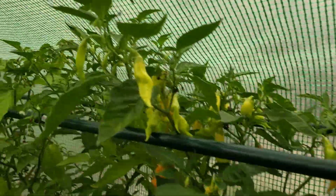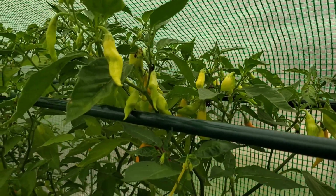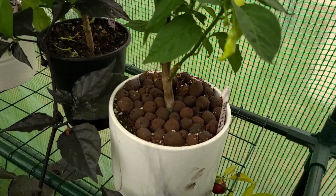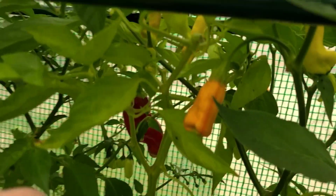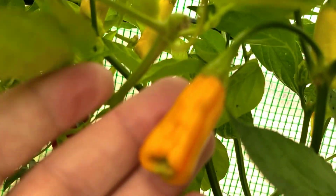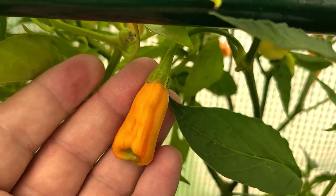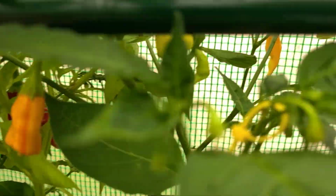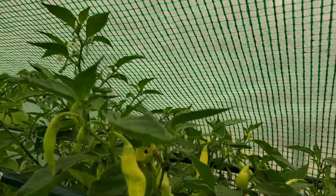Alright, on to the next. This is a Sugar Rush Stripe. Pods aren't as big as I'd hope. This one's being grown also in cocoa coir and hydroponic nutrients. This pod's pretty much ripe. Little green there, so I'm not going to pick it yet. But it has pretty good striping on it. There's a few more back in there that are getting ripe.